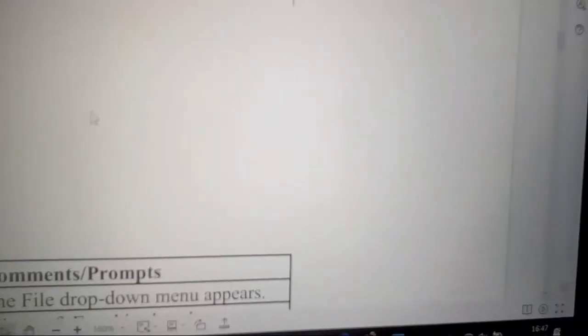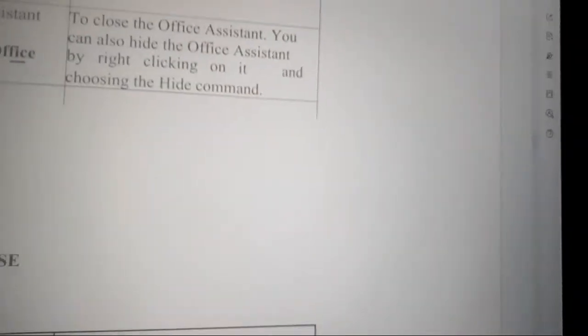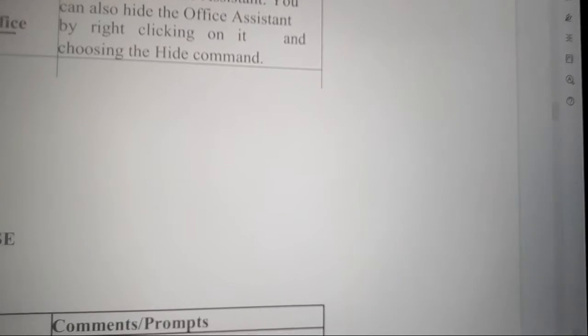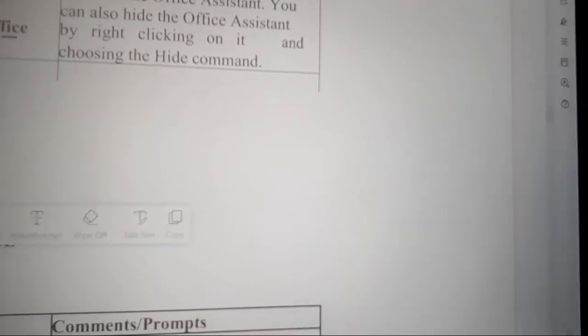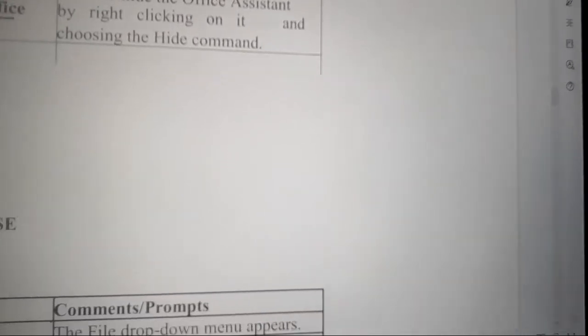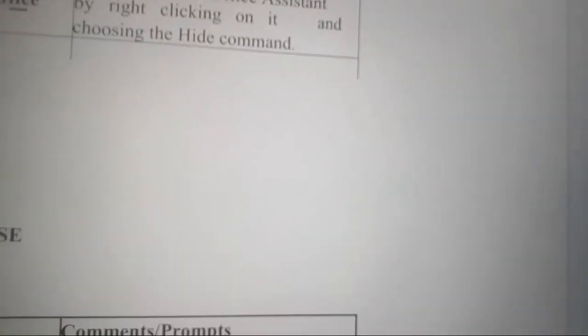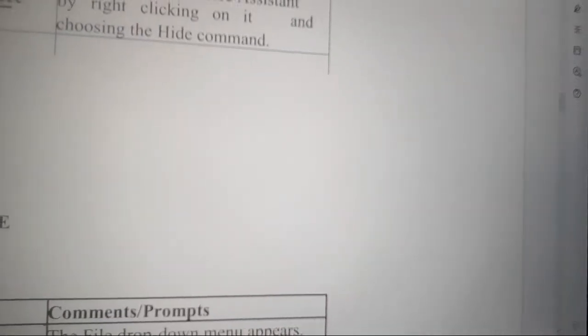So we'll just close, and just because I have not saved the file, it will definitely ask me to save the file. I don't want to save the file, so I'll just click on Don't Save. Then as you can see, it has closed. But in the case of the Word 2000 program, it says Exit. I don't have Word 2000 installed on my system. What I have is well advanced compared to Word 2000.